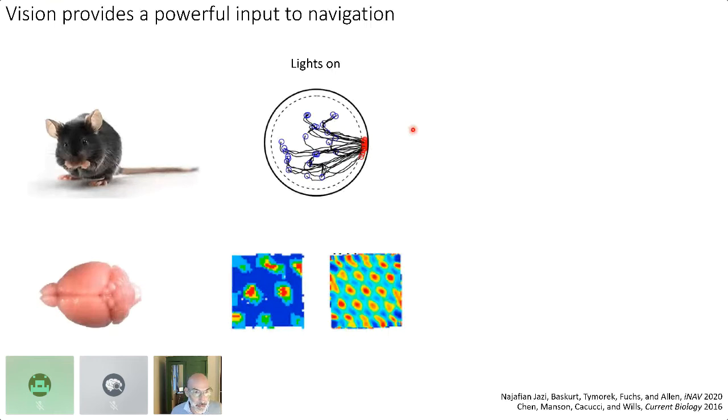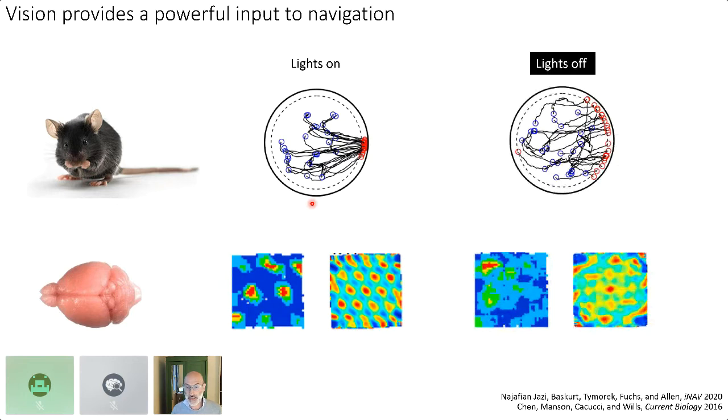And yesterday, Mariam Najafian Jazi gave a beautiful mini talk, showing that she was training mice to go to a certain place, and then they had to head back to a port, and they were very good at it when the lights were on. And of course, when lights are on, we know that the navigational system in the brain, for example, grid cells, look beautiful. But when lights are off, all hell breaks loose. These mice were terrible at navigation because probably they were turned around when they were looking for that blue thing. And grid cells, at least in mice, seem to go away.